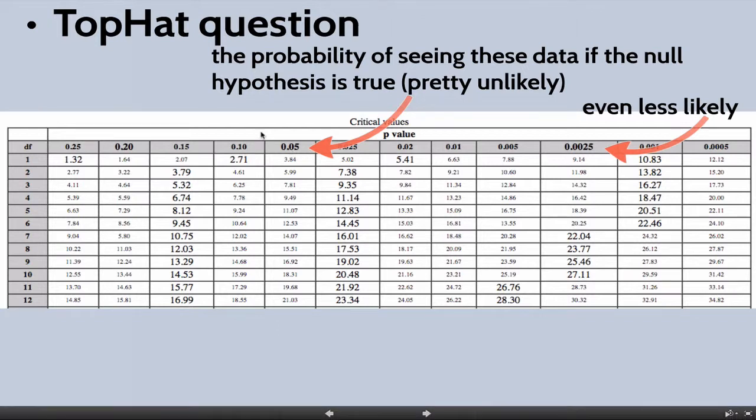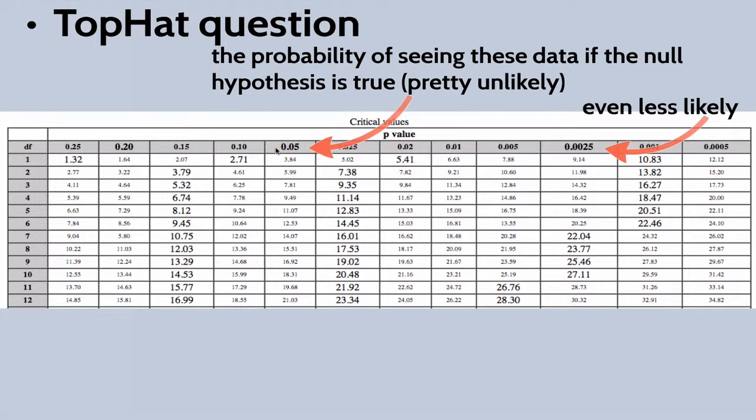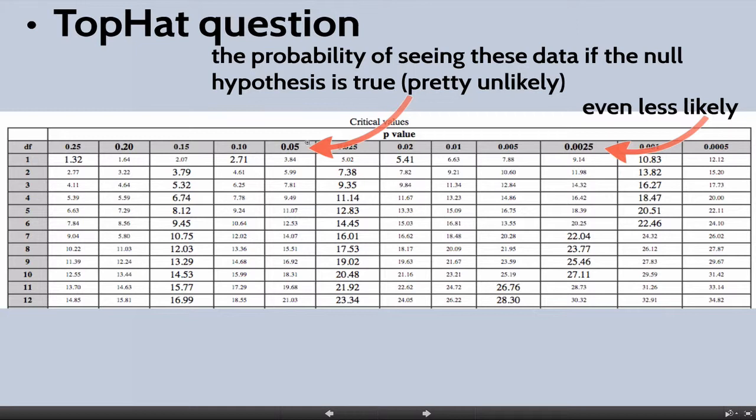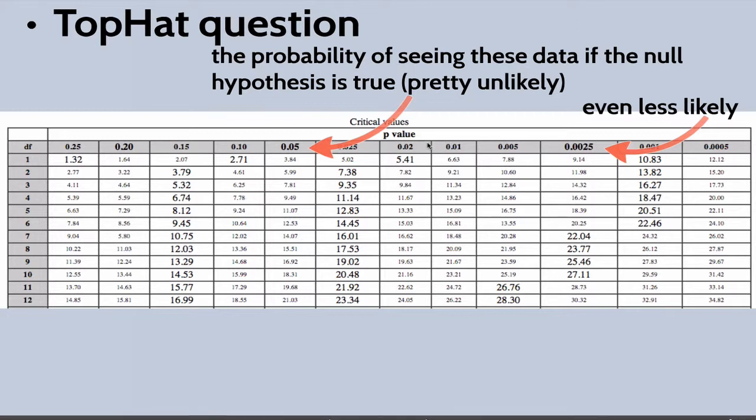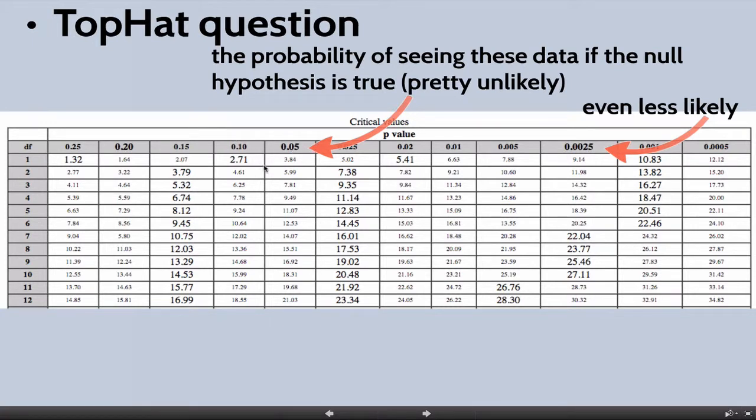The 0.05 is just an arbitrary cutoff that the scientific community uses to draw the line, right? You could imagine in some alternate universe we decided to use 0.01, and in fact, in some particular scientific enterprises, we don't tolerate an error rate of 5%. We don't tolerate that 5% of the time we could see this data just by chance. We would tolerate much smaller p-values. That said, unless otherwise stated, assume that the type 1 error that we're willing to accept is 0.05.